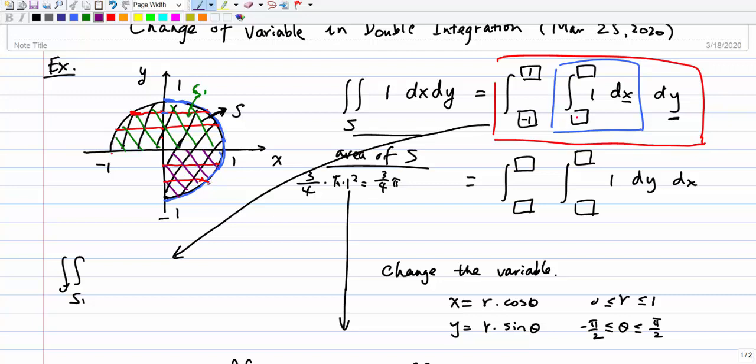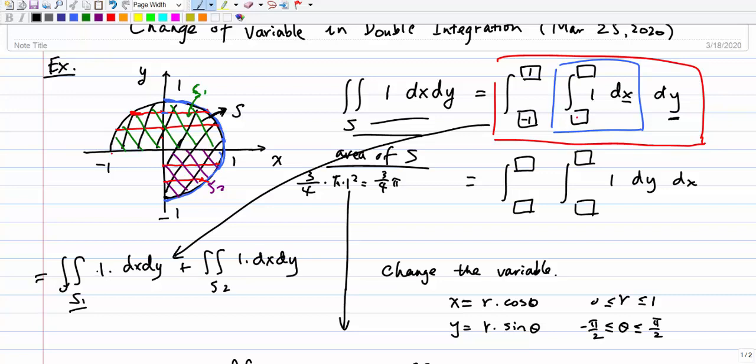So you can have S2. This S2 area is below that. S1 is basically the first and second quadrants, and S2 is just the fourth quadrant. You can do this one. Yes, the original integration is equal to the integral of 1 times dx dy over the area S1, plus the integral of 1 over S2 dx dy, which is true.